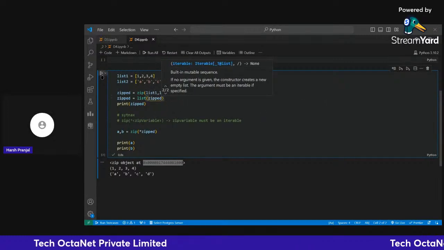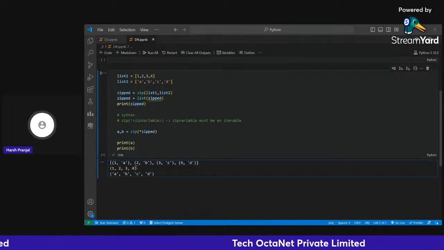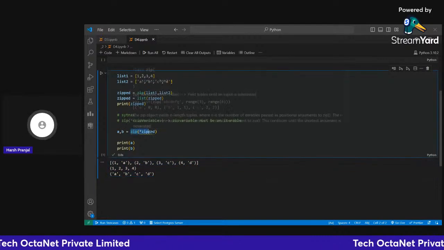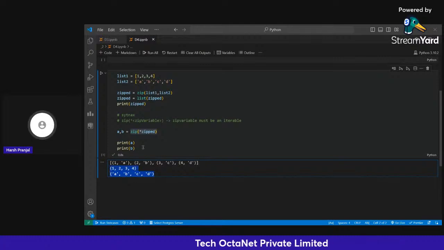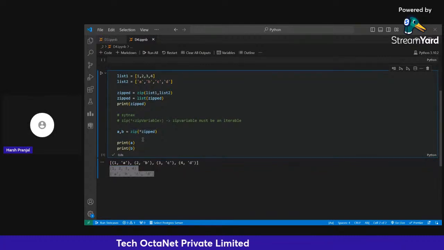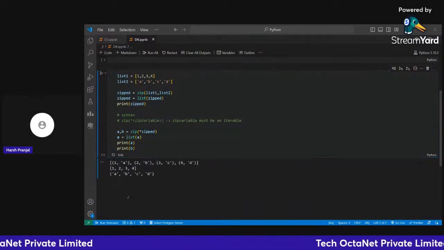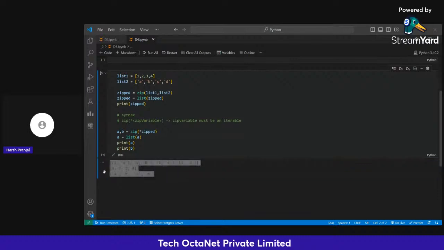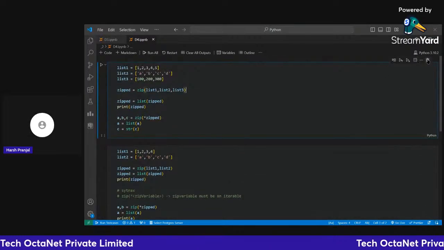Okay, now see, this is our zipped variable and this is the extraction, and of course when unzipping a zipped variable, we will get the extraction in a tuple form, right? Okay. If you want to convert that tuple, you have list conversion, convert A to list. See, now A is a list, B is a tuple. Okay. Now we don't waste much more time in this.